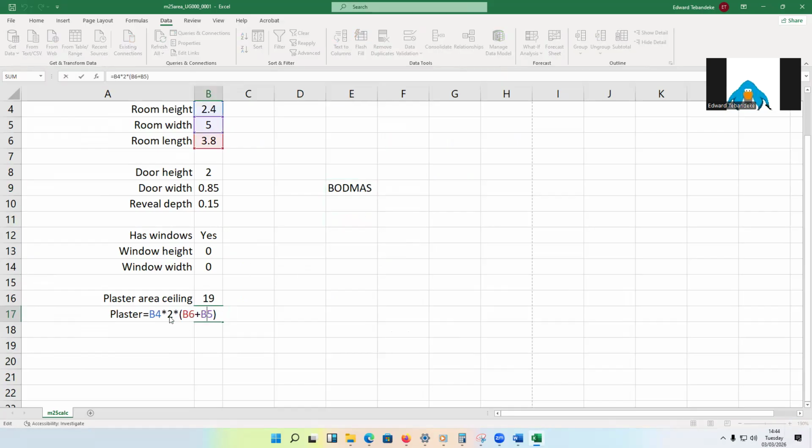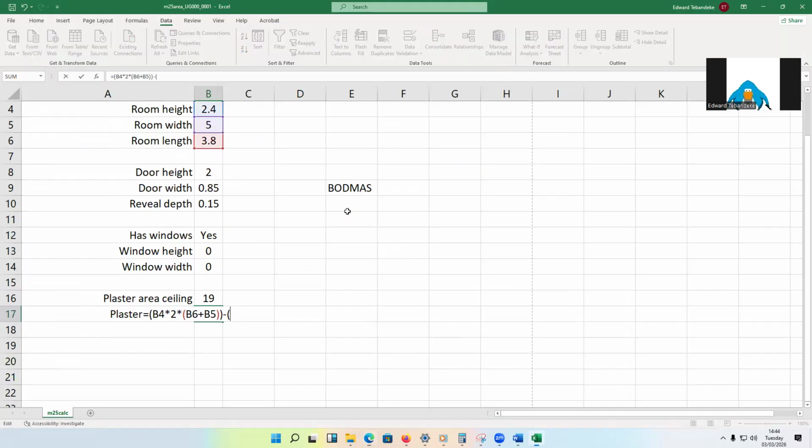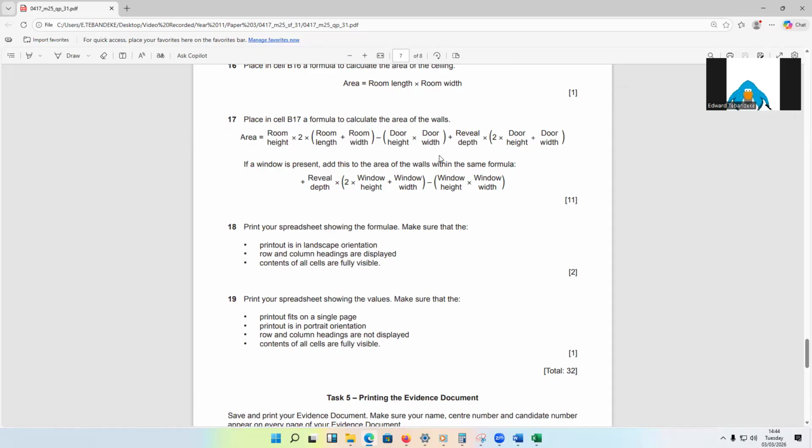So I'm going to put everything here in brackets, then I'll subtract off what I'm going to subtract next, which is door height times door width. Okay, so I'll put this in bracket, door height times door width. Okay, so that's where we are.